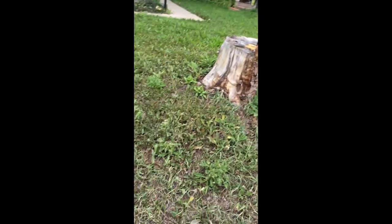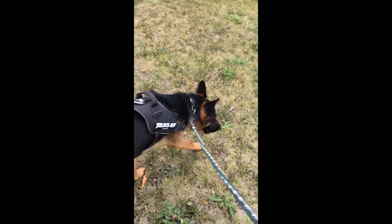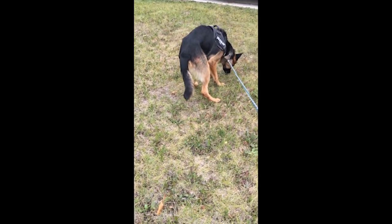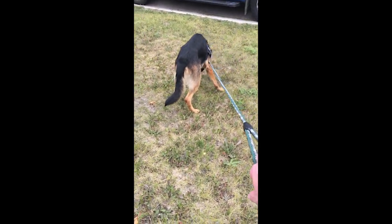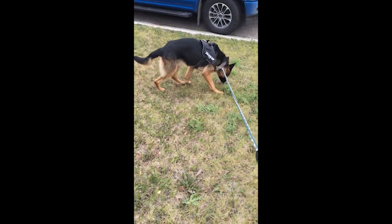It's not always a food reward because he gets distracted by food rewards. So most of the time it's a good boy and a bit of a pet. But the goal here is to teach him not to pull. And he's pulling pretty hard now.